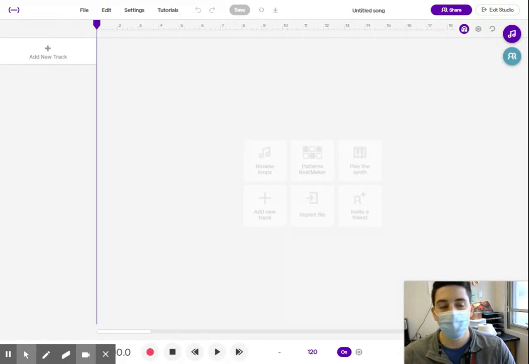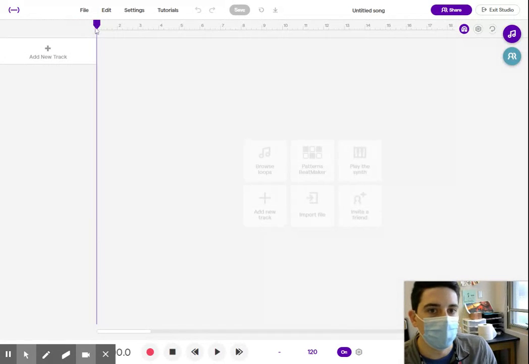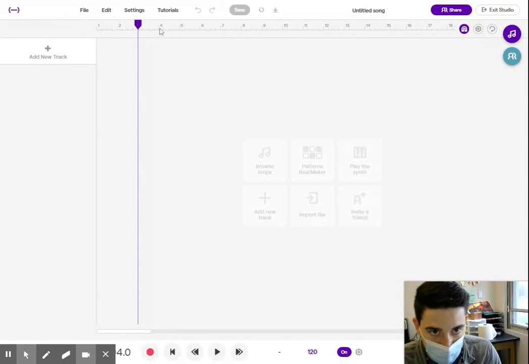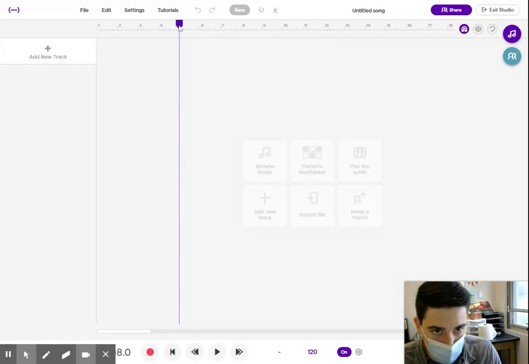like. I explained to them, this is what any DAW looks like. So the skills that you learn here in SOUNDTRAP can be converted to like a Logic or an Ableton or any other DAW that a producer might use if you decide to take this seriously in the future. So first of all, there's a ruler at the top. Okay, just like a ruler with inches or centimeters, you are going to call them measures in music. And we're not really concerned with the lines in the middle for right now. We're just looking at the major lines, and I can click on this ruler and move this purple thing around.